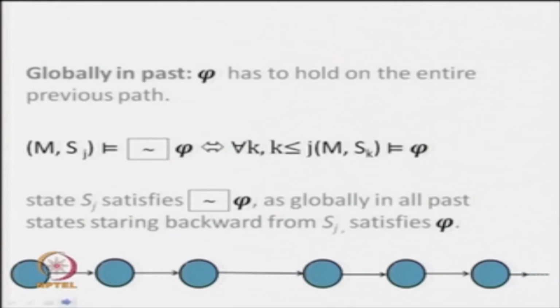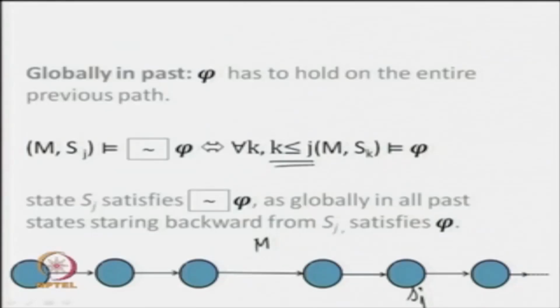So, the meaning is something similar to our globally operator in future, but here we are going to talk about it in similar ways. Say this is my model M. We are going to look for one particular state, say S j, whether in this particular state S j, globally phi holds or not. In that particular case, generally in past we will restrict it to some initial state. We will go up to that particular initial state only, because if you talk about past, like in future we are having an infinite sequence of states, that means it may happen infinitely in your past also, but always we can say that we are going to reason from a particular state, that is the starting of my model, starting of my system. So, we will go up to that particular point.